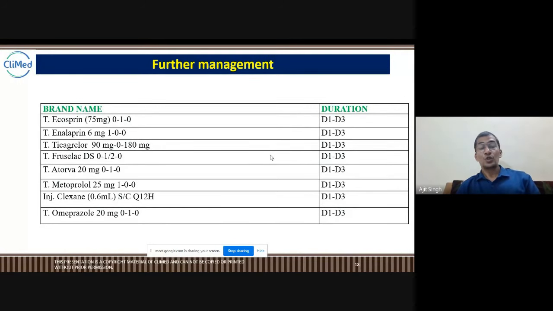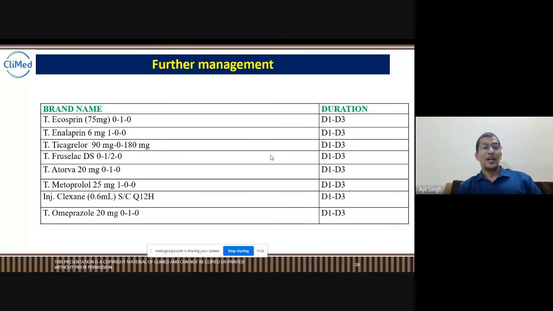Right? So you should look into the doses, you should look into the names, and then you should look into the ticagrelor dose. The ticagrelor maximum recommended dose, and even the minimum recommended dose, is 180 mg per day. I have written here 90 mg, 0, 180 mg. So you should correct it. You should intervene for this. Then Frusilec DS. It may be required here based on the patient's fluid volume or volume overload. The doctor may have given this. It is a low dose of diuretic, furosemide, so it might be recommended.